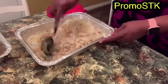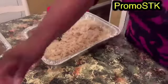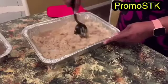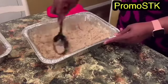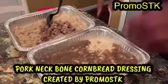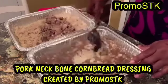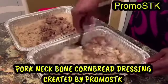And then you'll keep adding the meat liquor, I call it, until you get it all mixed in, and it does not look dry. And put it in my cornbread mixture. I put some more broth of my good meat liquor in this pan. And I'm gonna get that all mixed up.